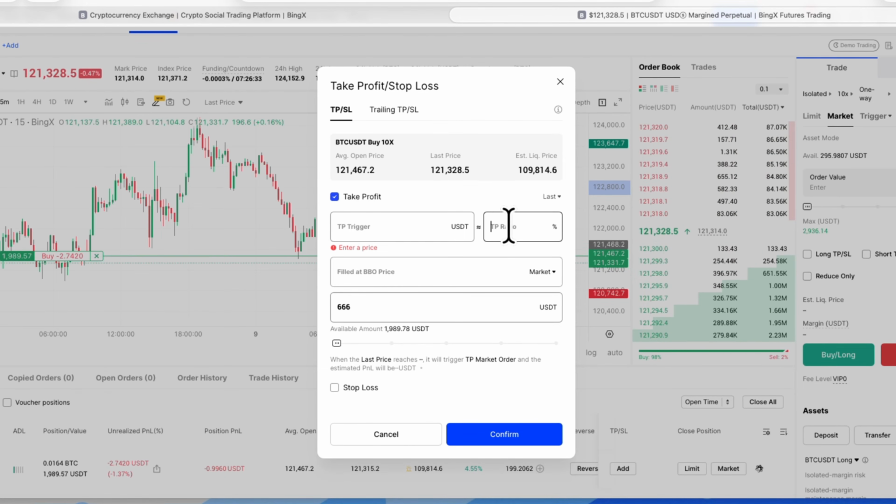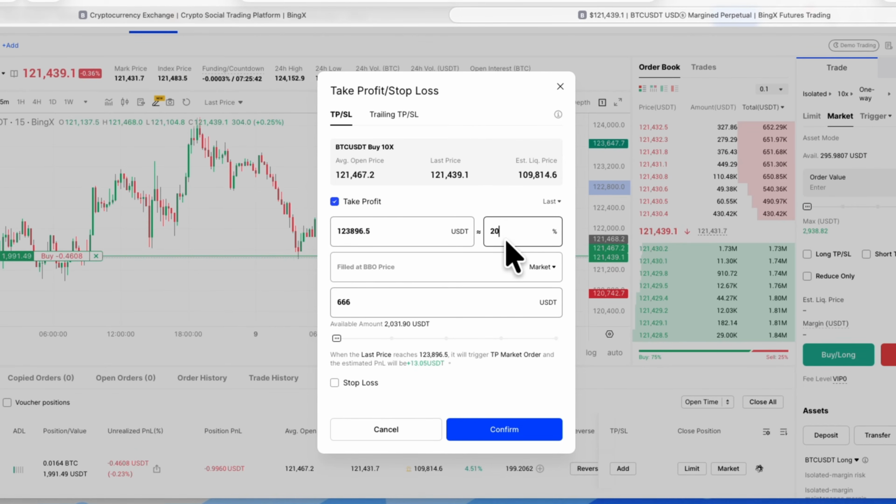So for this one, let's say the first take profit, I want to take 20% profit right there. Now you can see I've entered 20% right here, and the profit you'll be making for this first take profit is $13. This is it right here, $13. And also, like I said earlier, some part of your capital will be removed from the trade and kept safe for you. Now, what percentage of that capital will be taken out of that trade? It is just $200 divided by 3. You know what we calculated here is just the $2,000 that we entered here divided by 3.